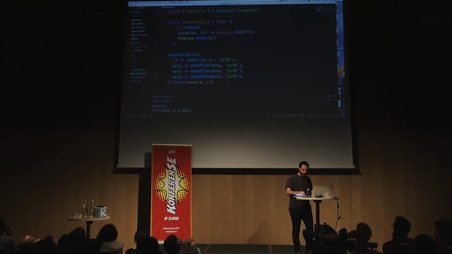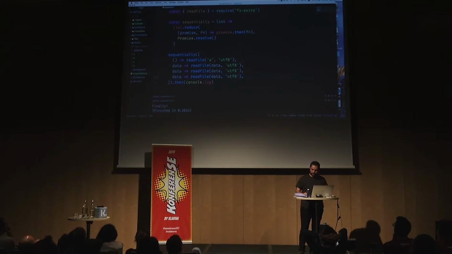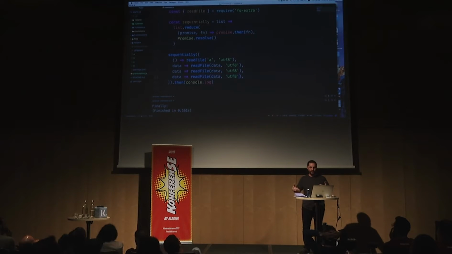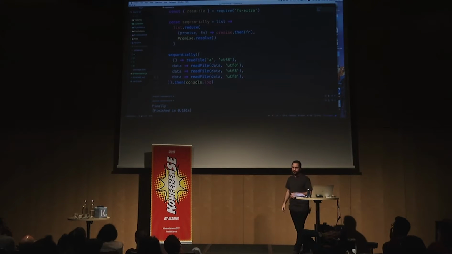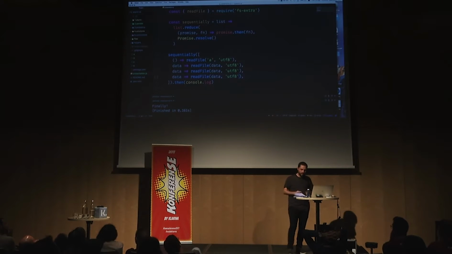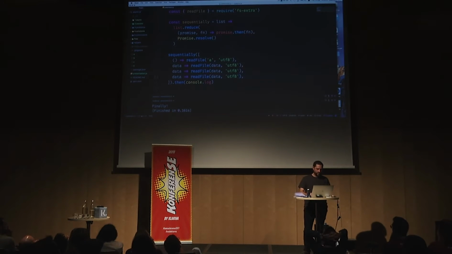Now the second use case for asynchronous promises is probably parallel. I need to run things at the same time. You probably know that JavaScript doesn't really have parallel. Maybe you heard about that. So I'm going to talk about this a little bit. First, let's see what I mean by parallel in JavaScript per se.